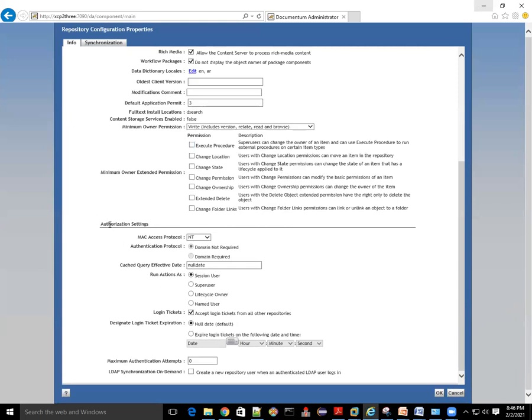Now next is the authorization setting. By default, the system has only Mac access. Maybe you are aware of this Mac access protocol. If we have none, it shows world share. So these are the default settings by the system itself.